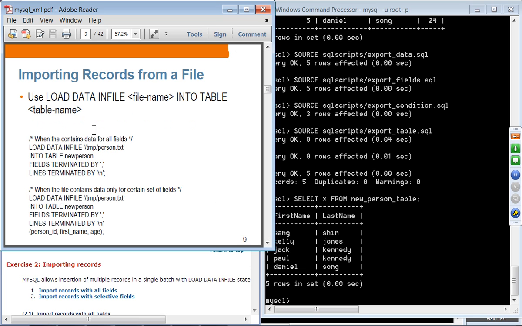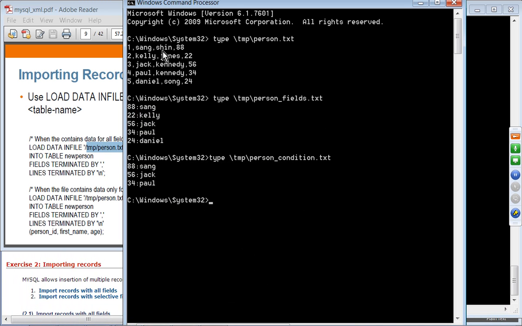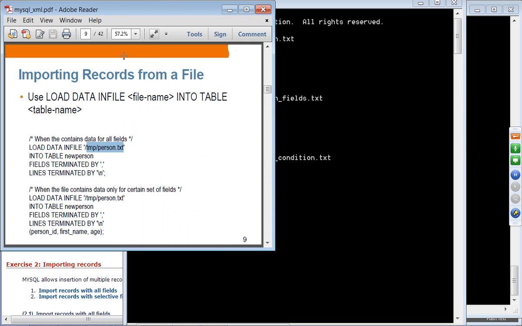You are going to use LOAD DATA INFILE, then you specify the name of the file, and then you say INTO TABLE, and then you specify the name of the table. So in this example, we are reading the temp person text file, which is just what we created, right? So we are going to read this file, and then we are going to create a new table called new person.